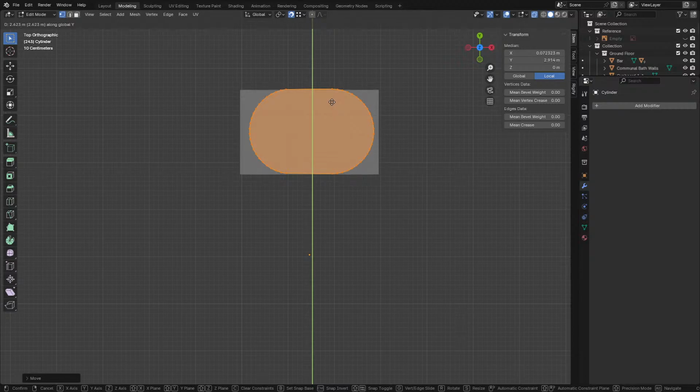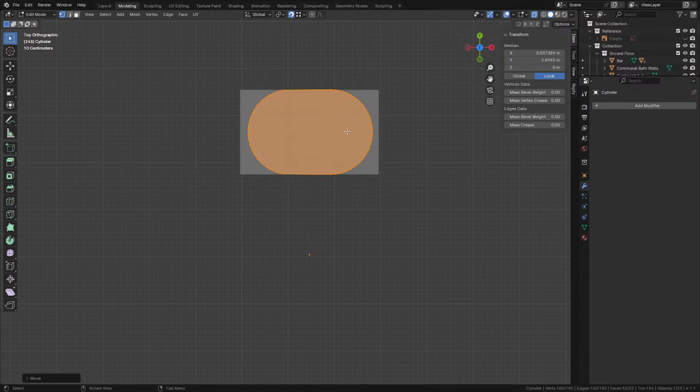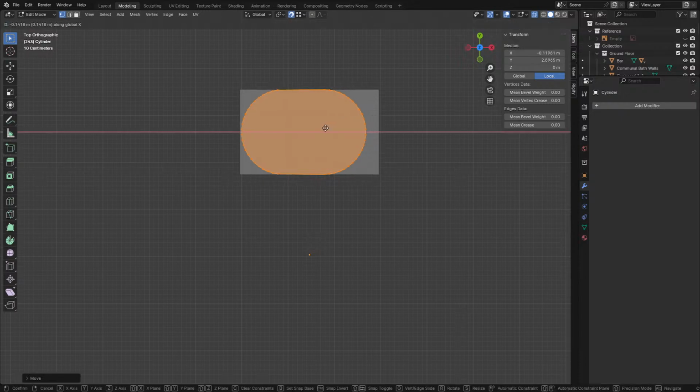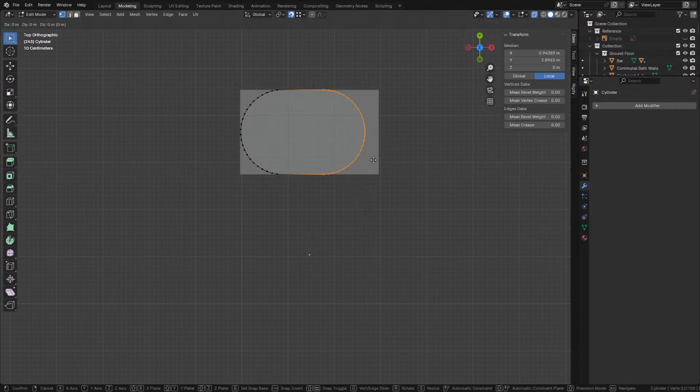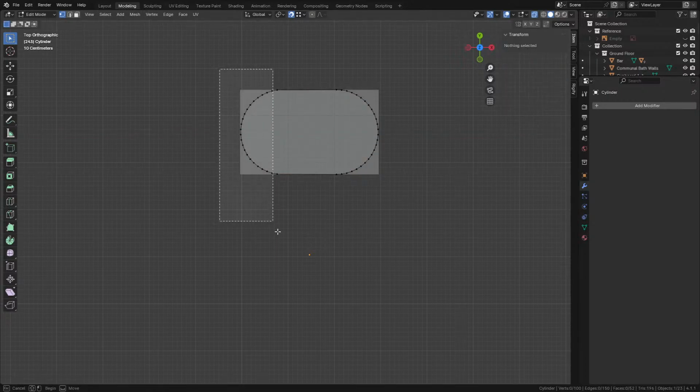So the width is basically right. GX. And GX. Actually, if we put that, say, over there, right, and then we select this, and we move this all the way to there, it's about right.